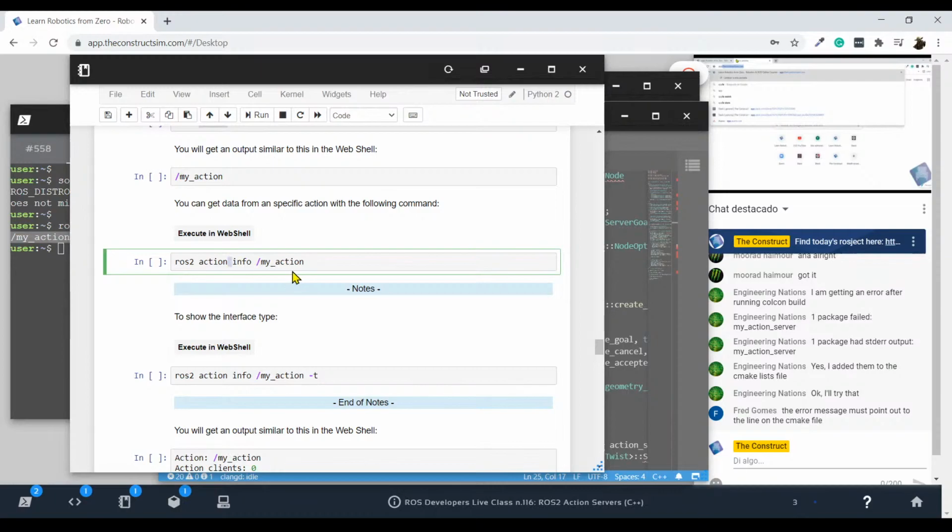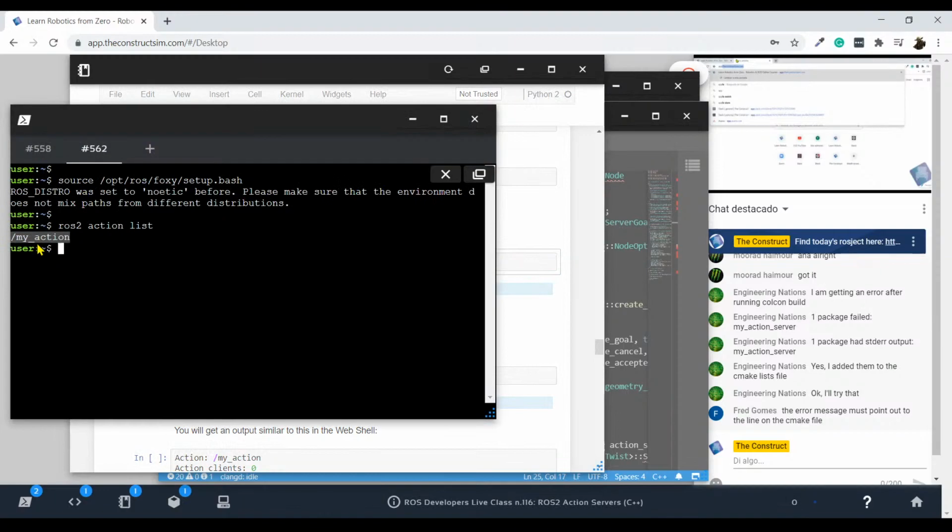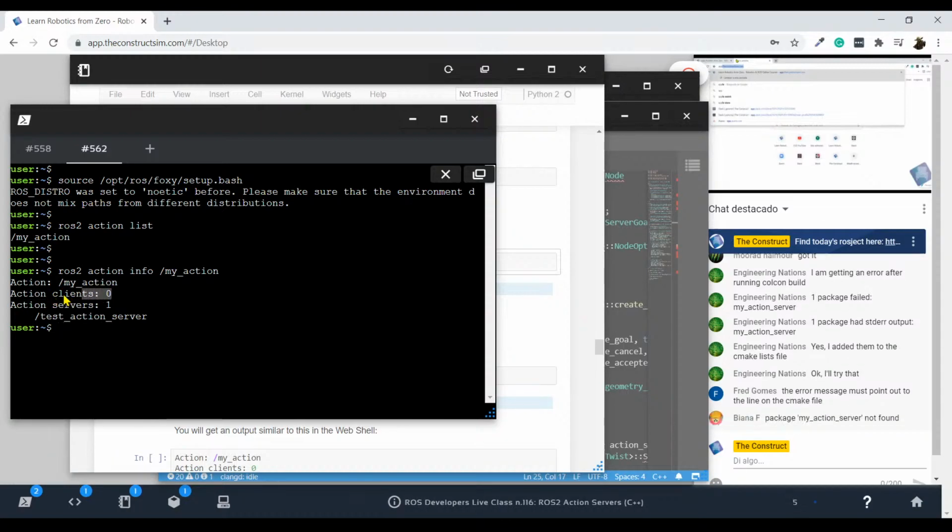Okay, another command I can use is ROS2 action info. Let me run this one, ROS2 action info, and I'm going to specify the name of my action. I want to get information about my action. There we go. So this is the name of the action, which is my action, the number of clients, which is 0. So right now I don't have any client for my action, and I have one server.